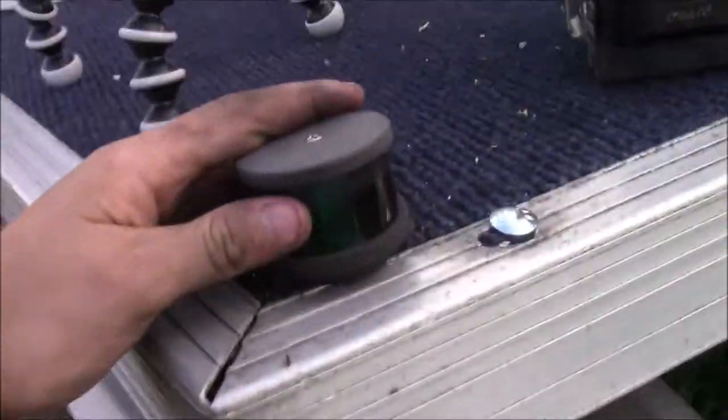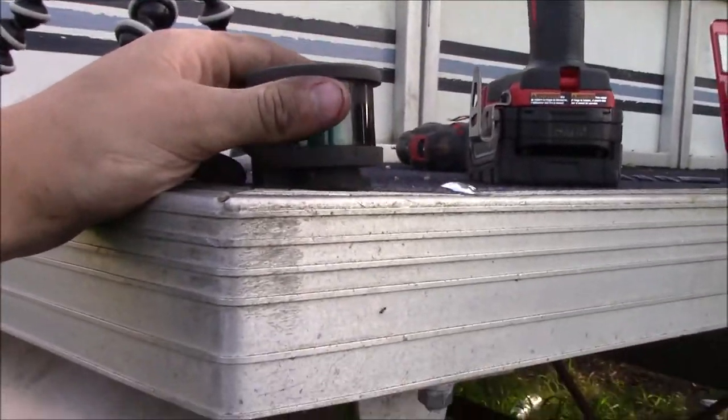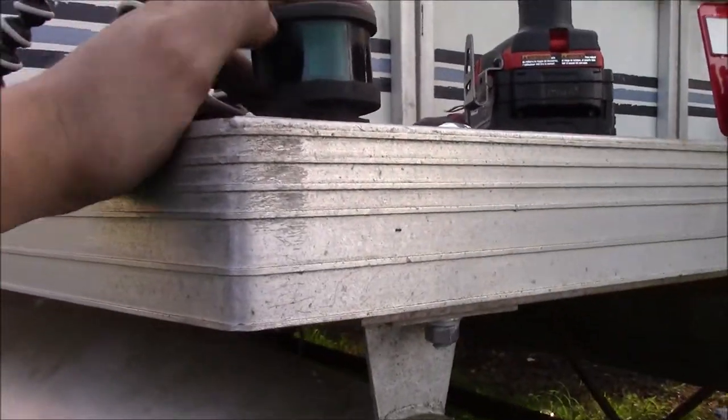I've got the green light mounted. It's looking good. I think something got messed up on it. It's not mounted quite right, but that's okay. We'll do it a little later.